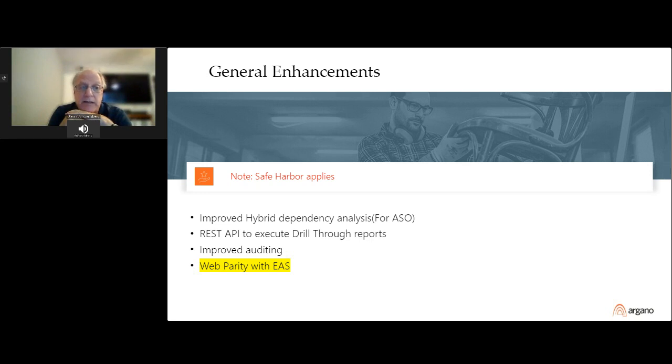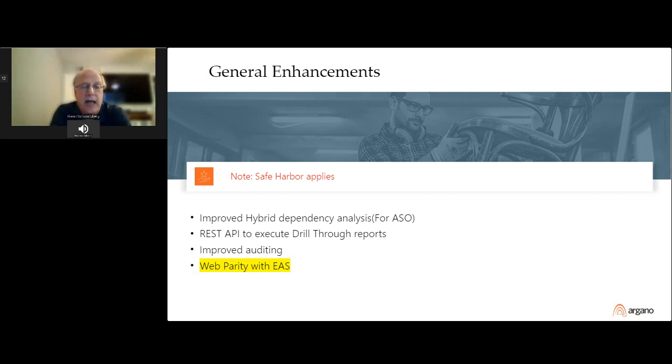Everything they do is a REST API call. Well, there's a new REST API call coming out in 21.4 that's going to allow you to create drill-through reports for doing drill-through using the REST API call. So you don't have to use SmartView and Excel to do it.